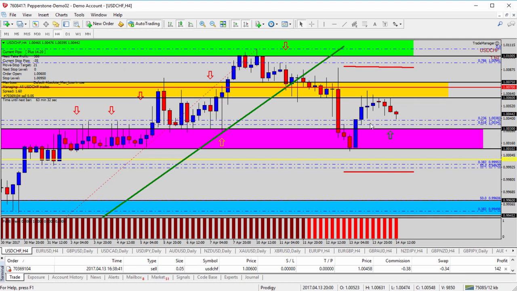1.0060 level, and of course we're seeing a little bit of profit, about 14 pips of profit right now on the trade. It has fallen all the way back down into the 0038 or so level. The bottom of the current candle is sitting low, actually 1.0039, so a little bit down there into the 39 level. Definitely would like to see the target back down to the pink shaded area achieved into the 0030 level. That would give us an opportunity to protect the trade. I will look to move the trade to break even if it hits over 20 pips of profit. Of course, the risk at this point is that it turns around and goes back above the yellow shaded area. So watching that as we go throughout our day today.